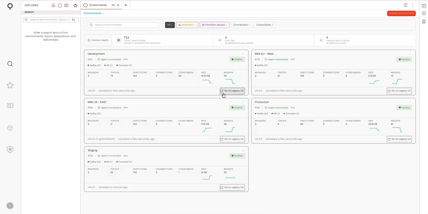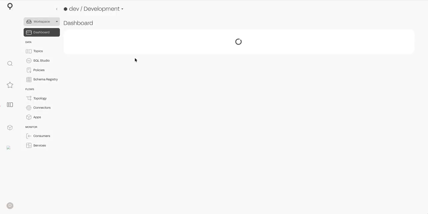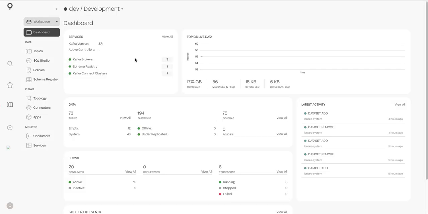One button I want to underline here, and that is the Go to Legacy UI button. This will open up a new tab, and this tab is, if you're used to older Lenses, you might know this, the look here. This allows you to use the older version of the Lenses UI just for this specific cluster.